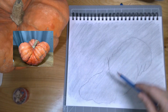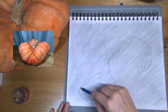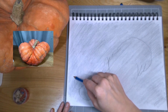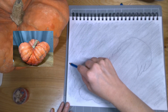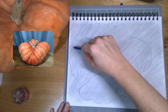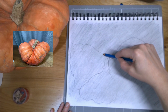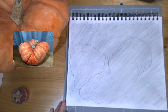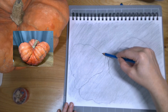It kind of has lobes, not globes, lobes. And I don't know why this pumpkin grew this way, but I couldn't resist it when I was buying pumpkins a couple weeks ago. We had a plein air event at a local church that has a pumpkin sale, and this pumpkin just spoke to me. I guess I like things that are a little irregular.